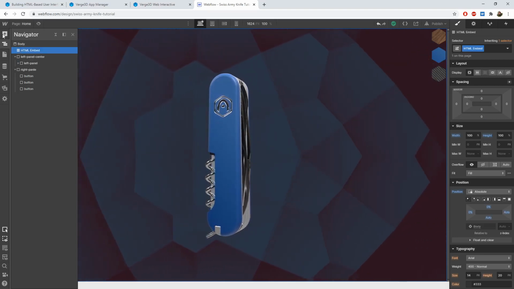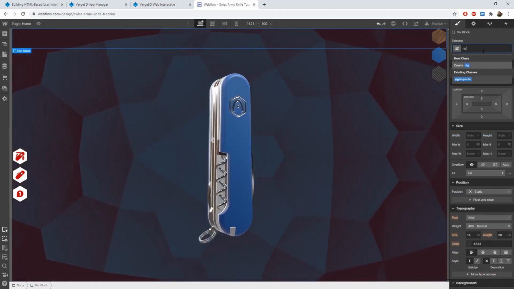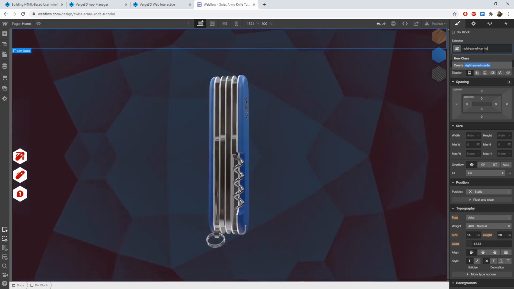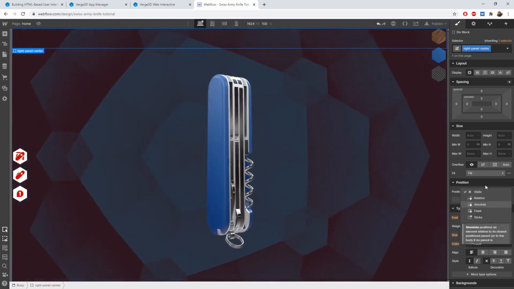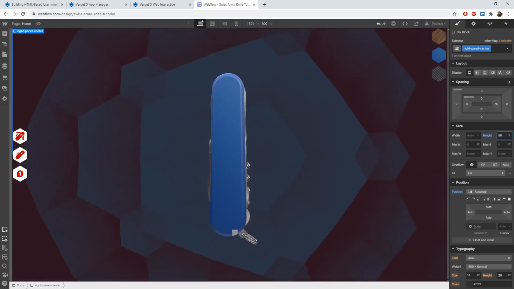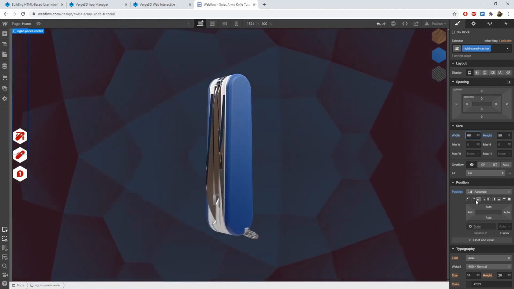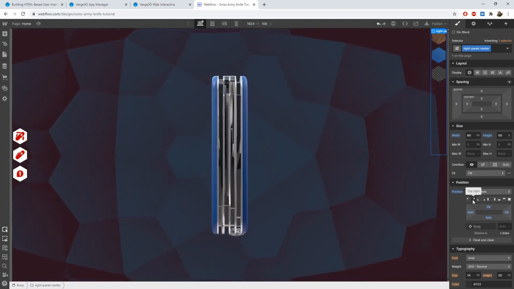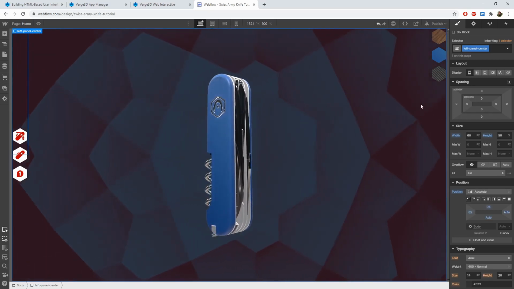Let's do the same procedure for the right panel as well. Create a new div and name it Right Panel Center. Just like we used to do, set the position to absolute. The height should be set to 50% and width to 60 pixels. And it should be snapped to top right, while the left panel should have its snapping set to top left.